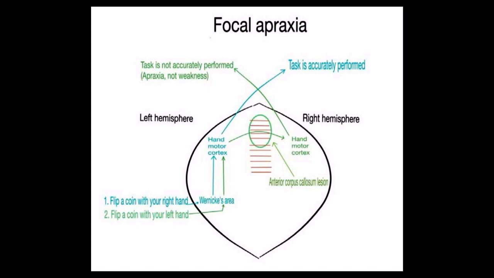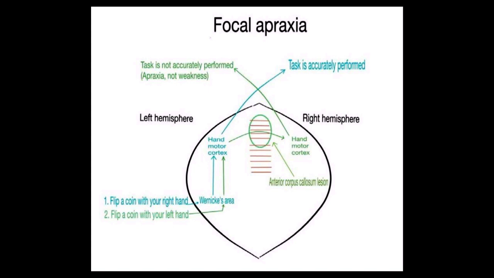If we're checking for apraxia on exam, we'll just ask a patient to do things like pretend you have a toothbrush in your hand. How would you brush your teeth? Well, we could probably figure that out. Put toothpaste on, and we would show how you brush your teeth. Again, if you've got an apraxia, you've lost the motor program, they just can't figure out what I'm going to do with the hand. I can't really show you. Or show me how you would flip a coin. Probably most of us haven't flipped that many coins, but we still know how it works, and you can show how you would do that.